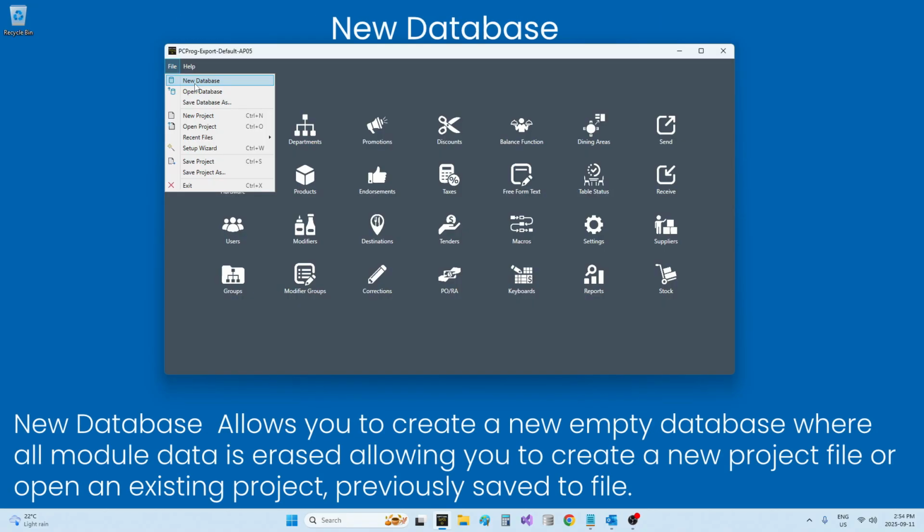New Database allows you to create a new empty database where all module data is erased, allowing you to create a new project file or open an existing project previously saved to file.